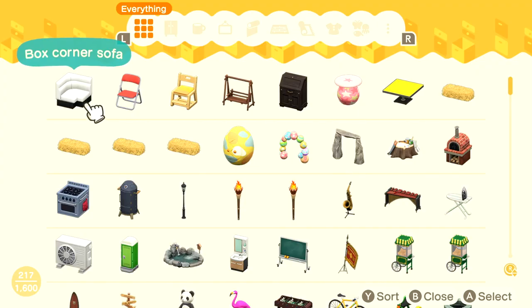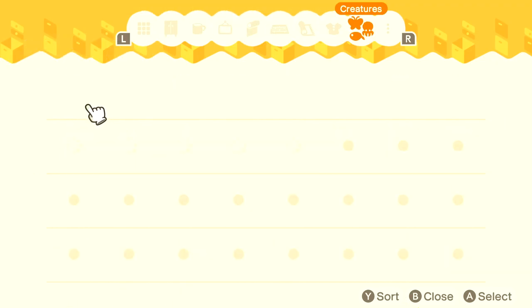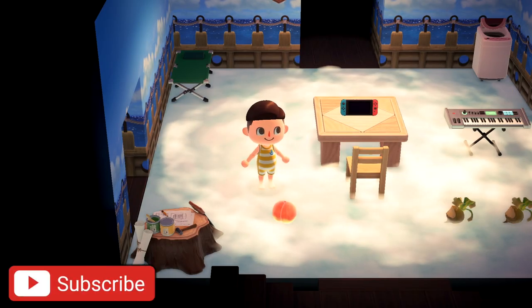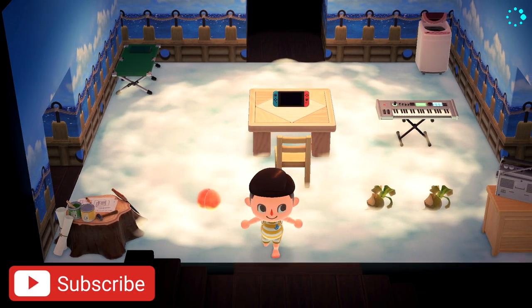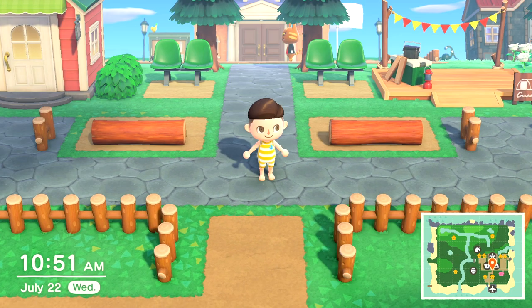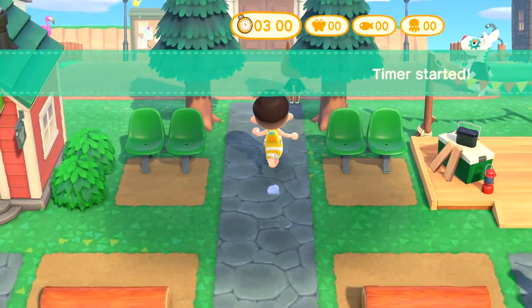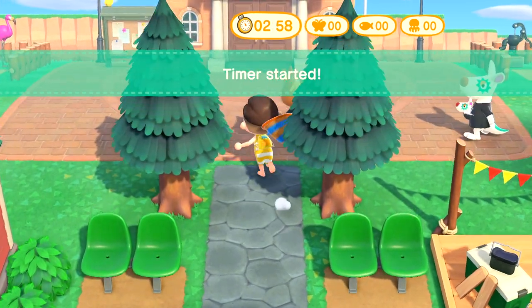Now, we're gonna open up our storage and find the timer, I believe it's called. Right here, perfect, and see how many tarantulas we can catch within this time. It's gonna be a grind, but we're gonna see if we can get like 10. All right, I'm gonna start the timer. I'm really not trying to do this for any longer than 3 minutes at a time, so we're just gonna do 3. Boom, we have to get our net out, and we should be set to go.